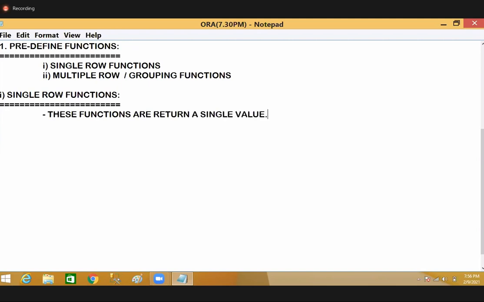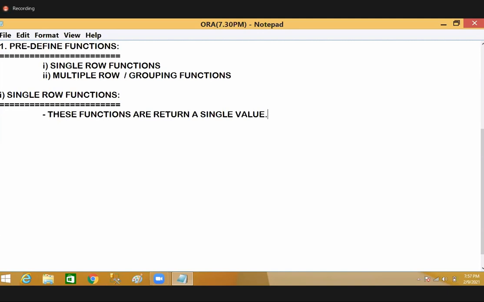That means more than one value cannot be returned. It returns only one single value. So that's why it is called a single row function.